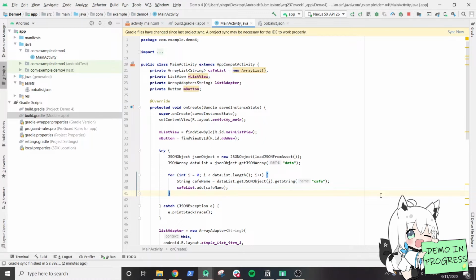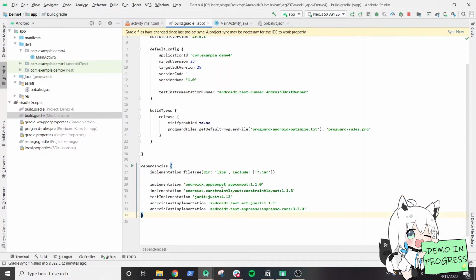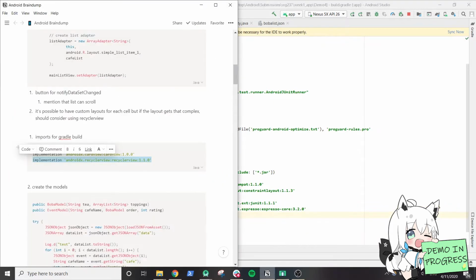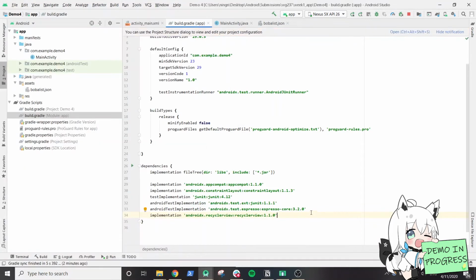So the very first step of using a RecyclerView is to import the library into a build.gradle. So if you go into our Gradle scripts, you'll see two build.gradles. You'll want to use the one that's dedicated to the app. And then inside dependencies, you'll just have to add in the import statement. We also have the import statement in our Android textbook, I think in chapter 4, part 2 or 3. So you can go ahead and copy it from there.